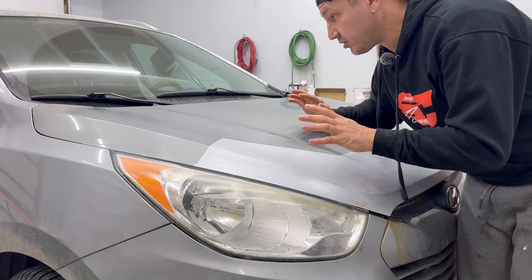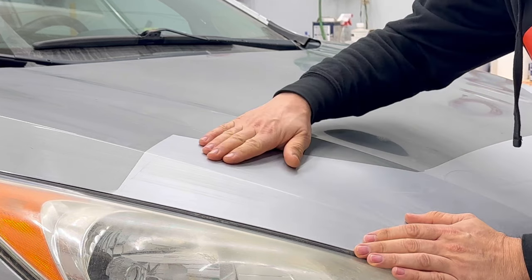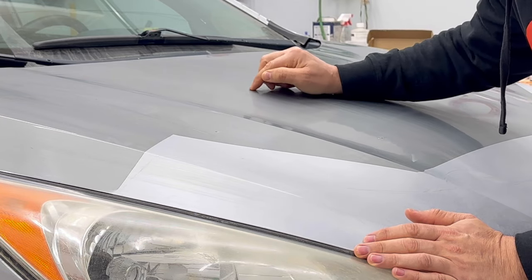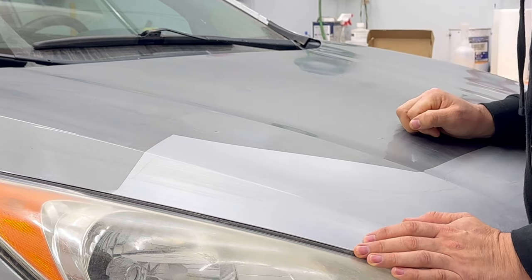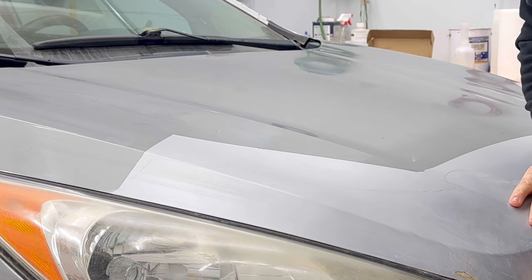I'm gonna kind of time lapse a lot of this stuff because you guys don't want to watch all the boring stuff. What I'm gonna end up doing is I'm probably gonna hit this with something heavy, like a 180 or something like that. I'll end up doing this up here a little bit less, maybe a 320. All these little rock chips I'm gonna grind out. I'm gonna hit them with a little bit of a rust converter, and then I may put a little body filler in there, and then we'll take this down to probably some 180.